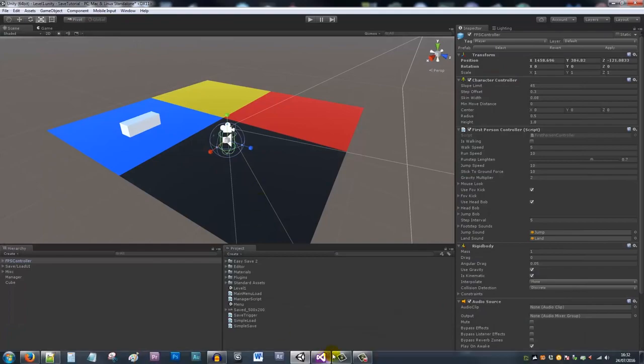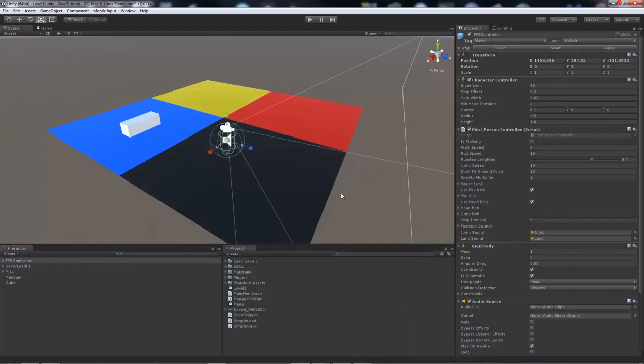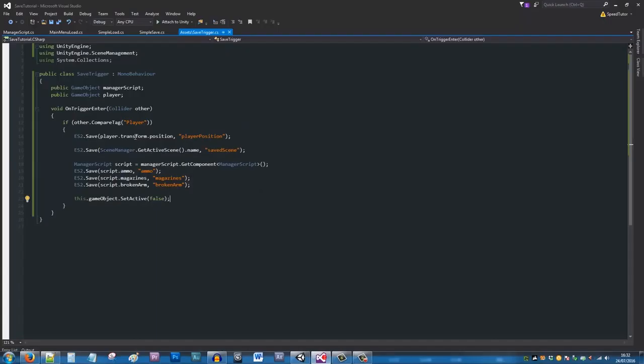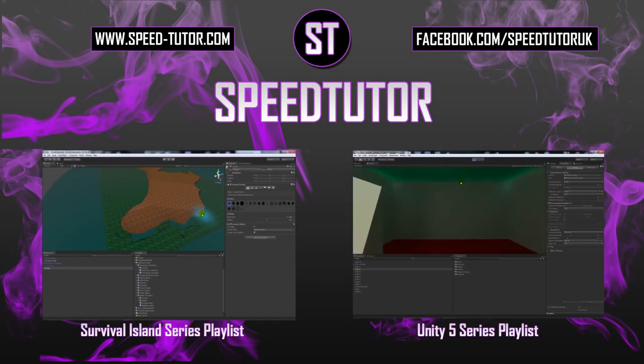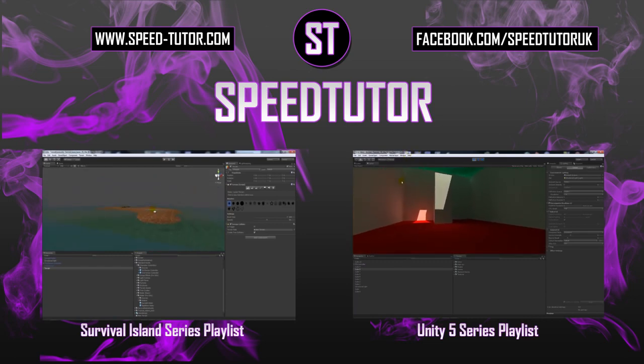And then you could essentially add your own sort of UI pop-up to say that you're saving or doing something with the game, to make it easier for players to understand. So that's pretty much it: just having a simple collision with an on-trigger event, adding those lines of code, and then turning it off after. Then you can do your loading however you like, if you're following my other tutorials.